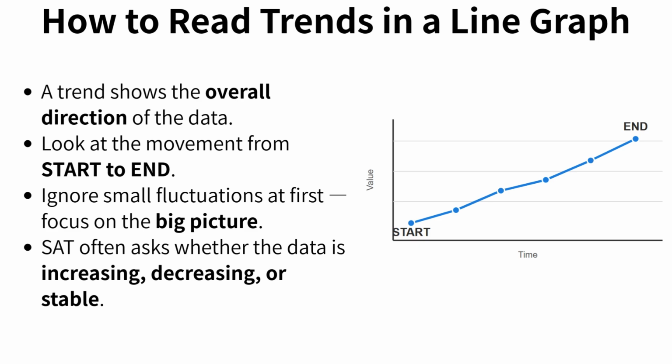You can ask, how fast is the change happening? Is the increase steady or does it accelerate? Is there a moment where the trend shifts direction? By training yourself to identify the trend first, you'll be able to read line graphs more confidently and avoid common SAT traps that confuse many students.